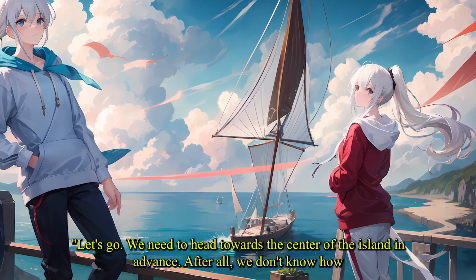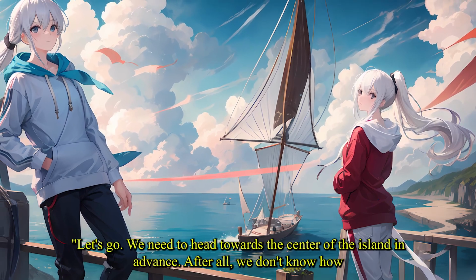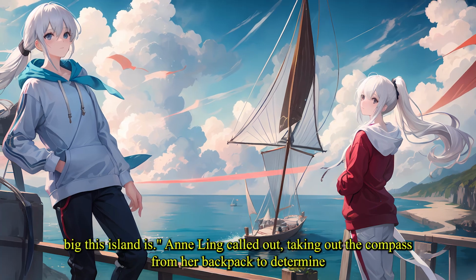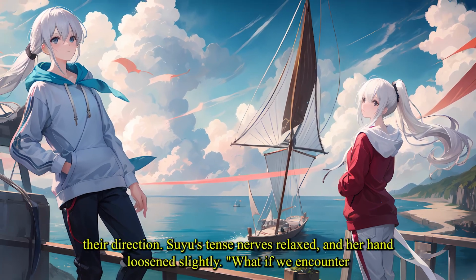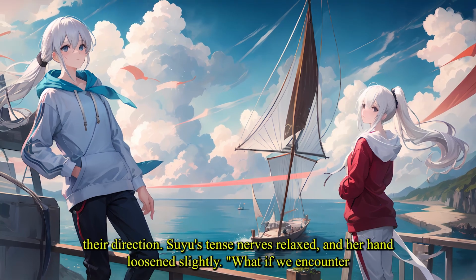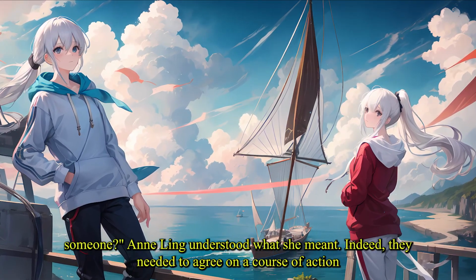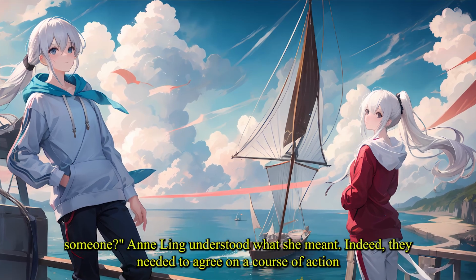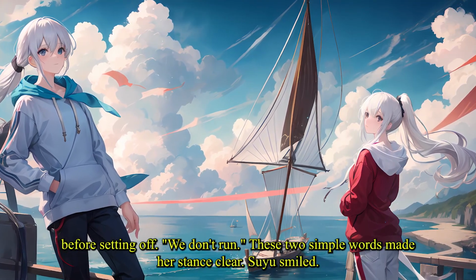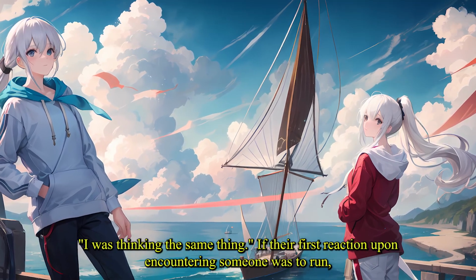"Let's go. We need to head towards the center of the island in advance. After all, we don't know how big this island is." Ling called out, taking out the compass from her backpack to determine their direction. Suyu's tense nerves relaxed, and her hand loosened slightly. "What if we encounter someone?" Ling understood what she meant. Indeed, they needed to agree on a course of action before setting off. "We don't run." These 2 simple words made her stance clear. Suyu smiled. "I was thinking the same thing."